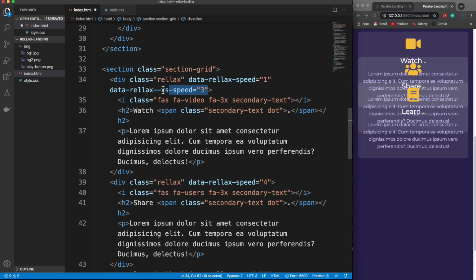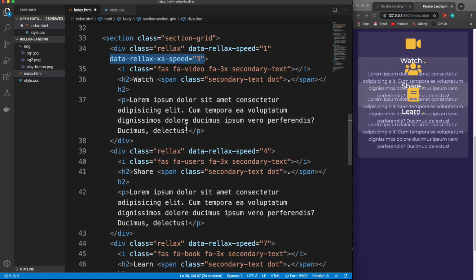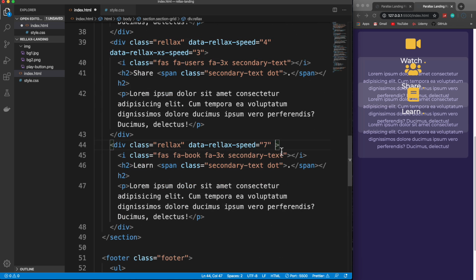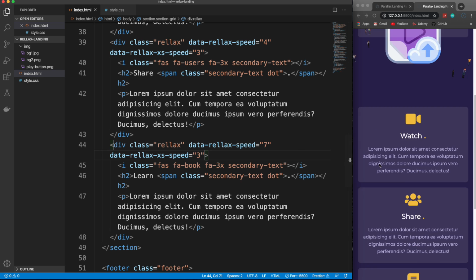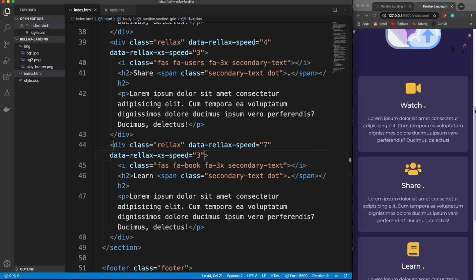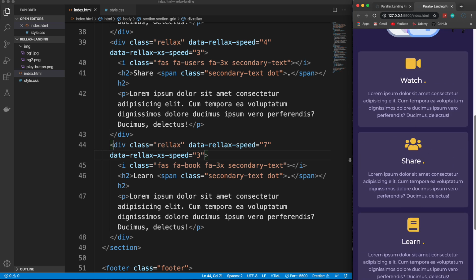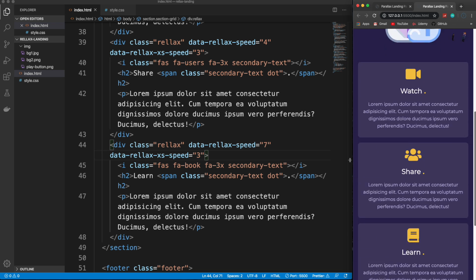So that should be 1 dash. Let's grab this here and add it to the rest of these like that, and this one here. So save, and now they're not running into each other anymore because the speed is the same for all 3 of them. All right, so I think that's pretty good.